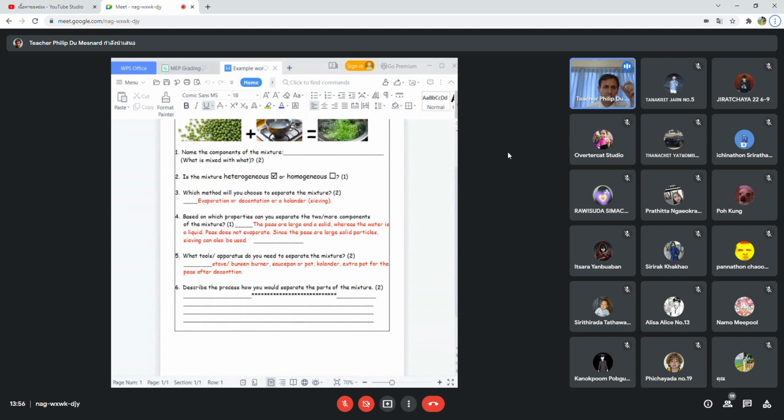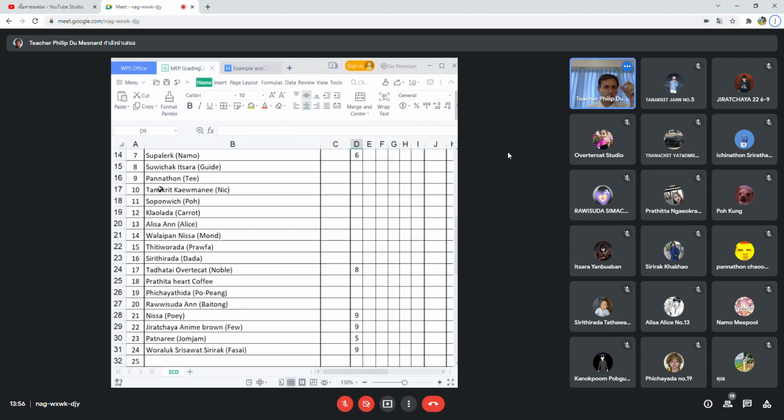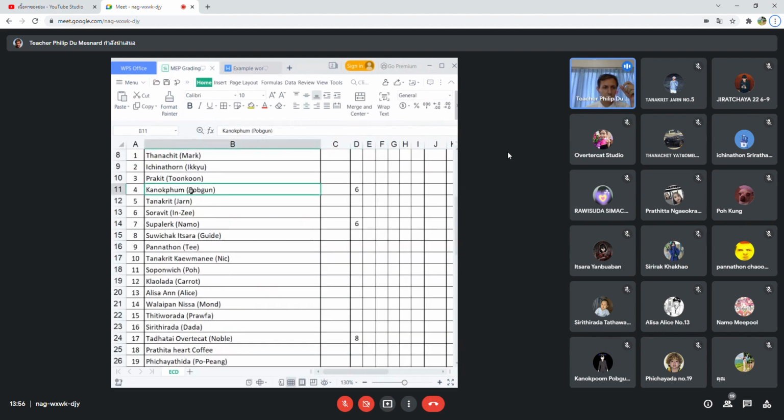So we have 4, 13, and 16. 4, yes, 4 has a score. 13 not finished, and 16 not finished. Okay, but it looks like Popgun finished it.